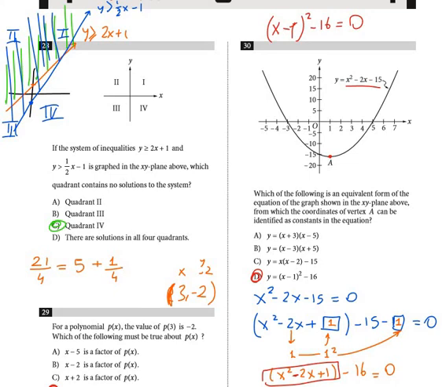So this is the vertex form where you can directly identify the vertex, which is negative h, comma k. Negative h, comma k is the vertex, which means positive 1, because negative 1 is the positive 1, comma k is the negative 16, as it is. So 1, comma negative 16 will be the vertex. Yes, this point is 1, comma negative 16. We knew it was 1 or almost 1, and we knew that it was between negative 15 and negative 20. But you cannot assume, you have to go ahead and complete the square. You cannot assume in the graph that this point is negative 16.